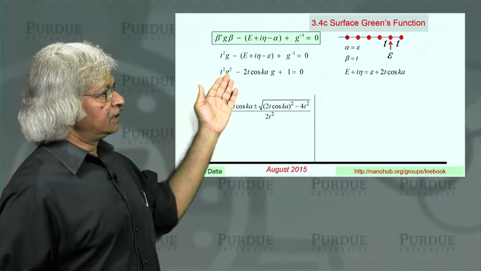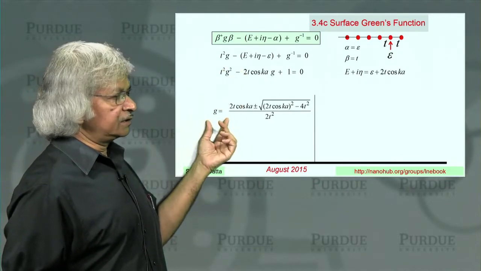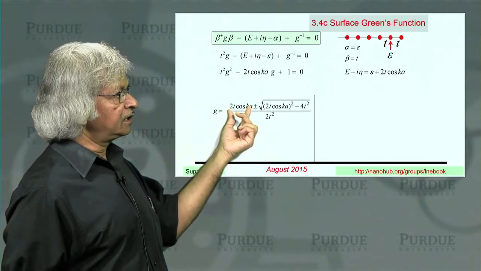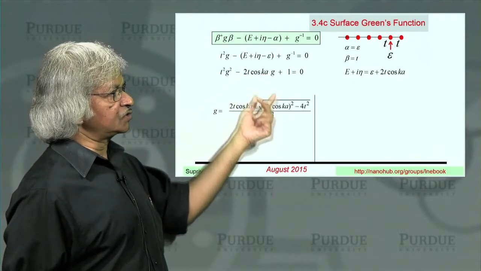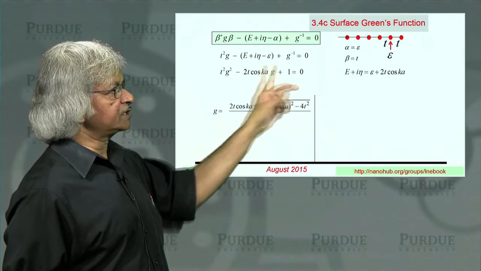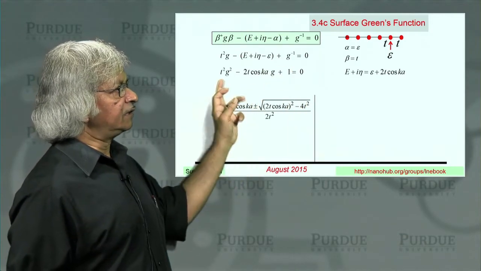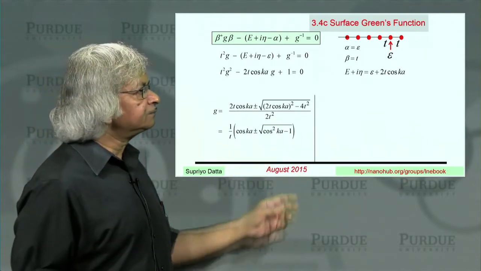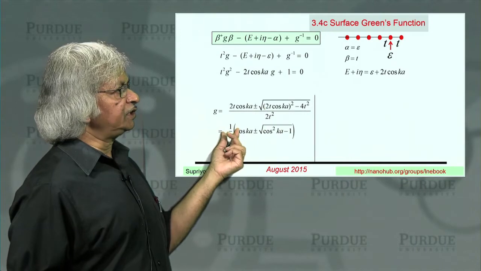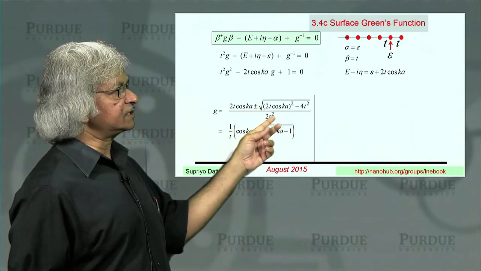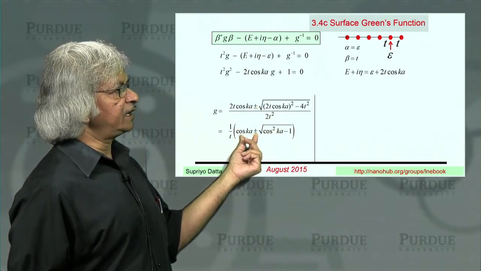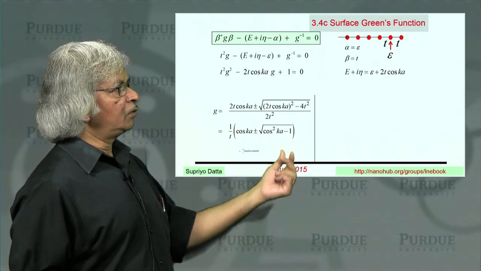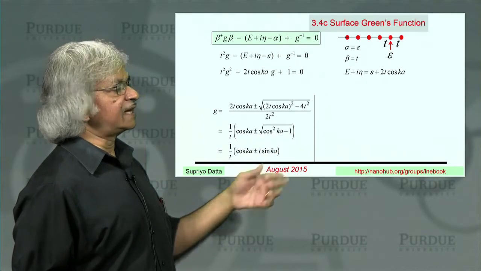As you know, there is a simple way to write the solution to G. It's negative of this coefficient plus minus square root of this thing squared minus 4 this times that. So that's this divided by twice that coefficient. So this you can simplify a little bit. You have a 1 over t in front. The 2t cancels this 2t squared. And you have cosine Ka plus minus square root of cosine squared minus 1. Which is like I sine Ka.